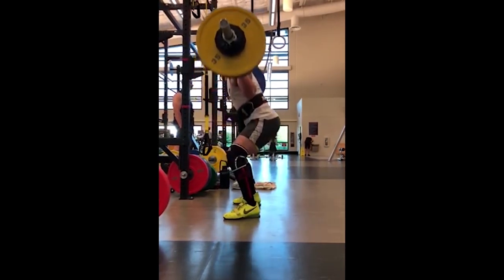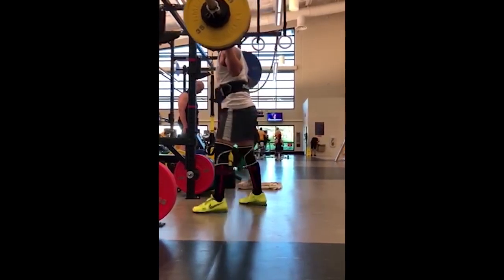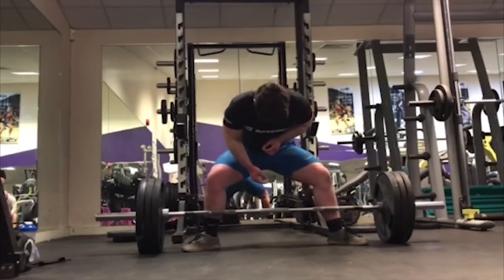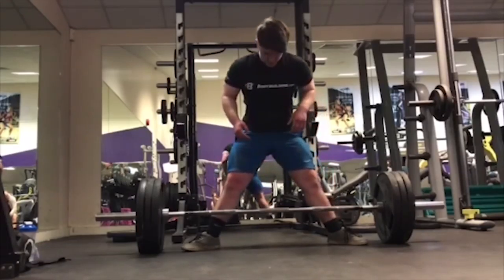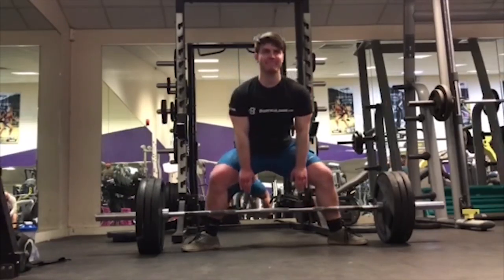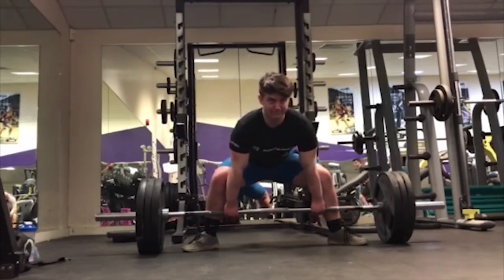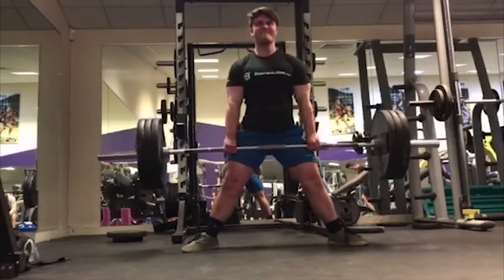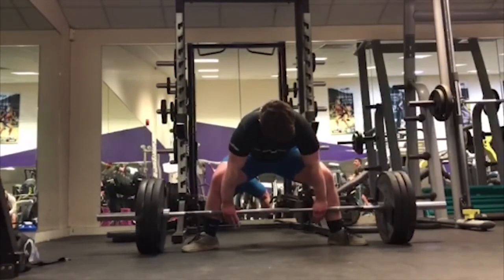And that's whether you're a powerlifter or not. Being explosive, being powerful in each rep has shown to help build hypertrophy by flexing the muscles harder, recruiting more muscle fibers, regardless of the weight. That's been a theory — CAT, compensatory acceleration training — for a long time in strength, but more recently science has proved it also helps hypertrophy. So there's kind of no reason why we shouldn't lift explosively as long as we're using the correct form.